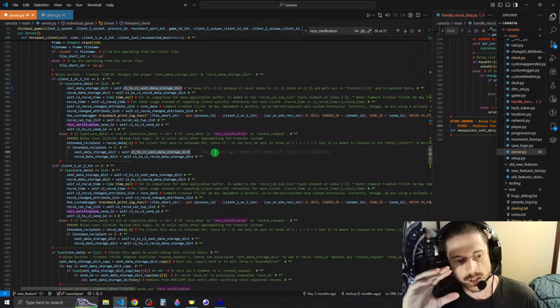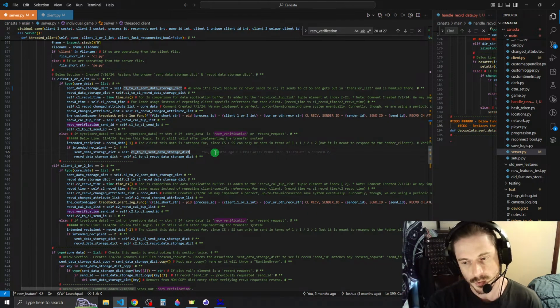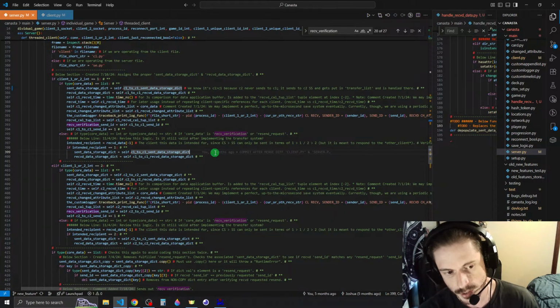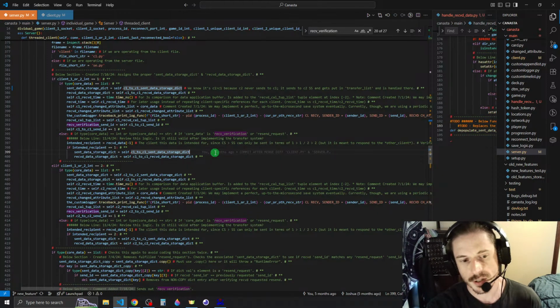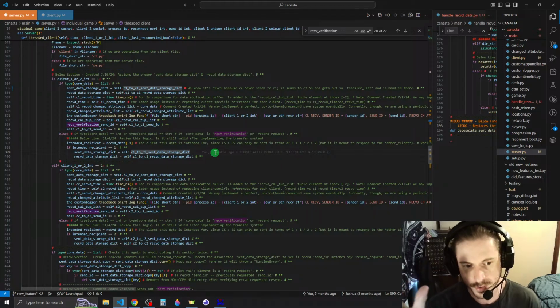Instead of having to put it in the transfer list, get the resend request, put it in the transfer list, get the other thread to check the transfer list, look at the resend request, and then access their storage dict and resend that data.